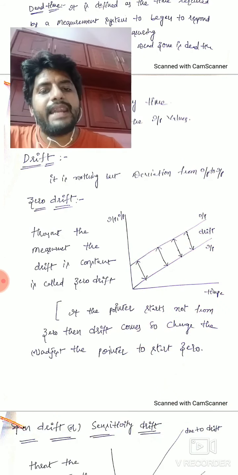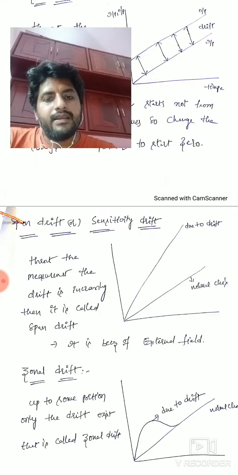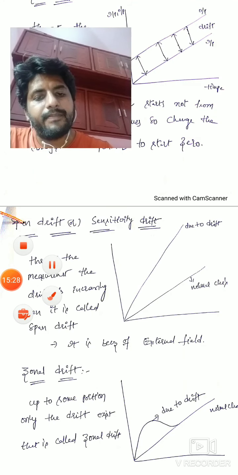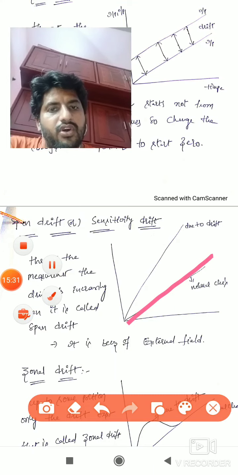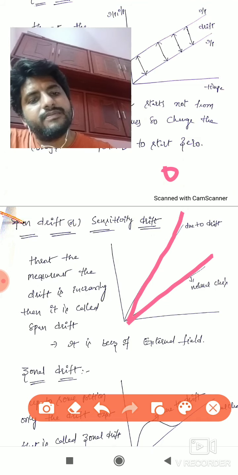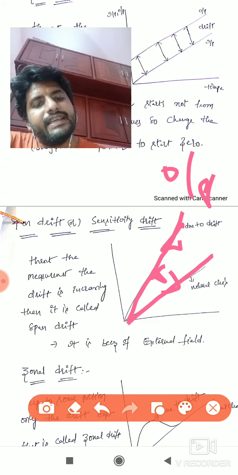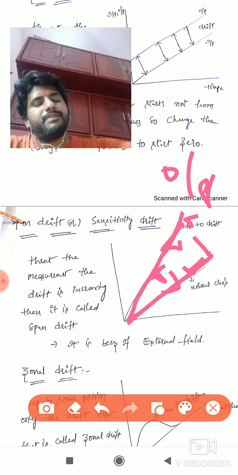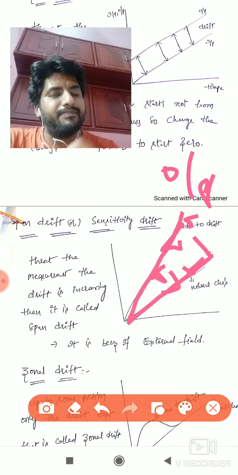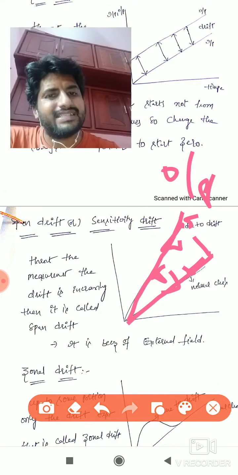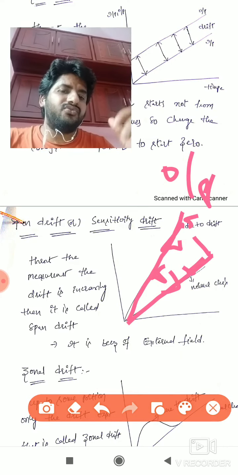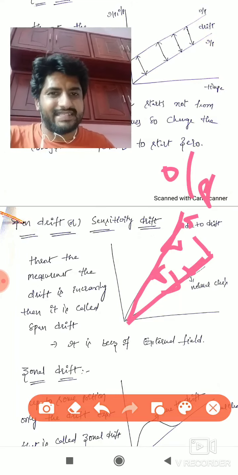After that, span drift. Second one is a span drift, right? Throughout the measurement, my drift starts increasing. So see, throughout the measurement, this is my input, normal characteristics, right? As I do the experiment, this drift, the output increases. That means throughout my measurement, my drift starts increasing. So that is called span drift. It can be developed because of external field, whatever the field that you are applying. That means either magnetic field, static field. Due to that, drift goes on increasing.